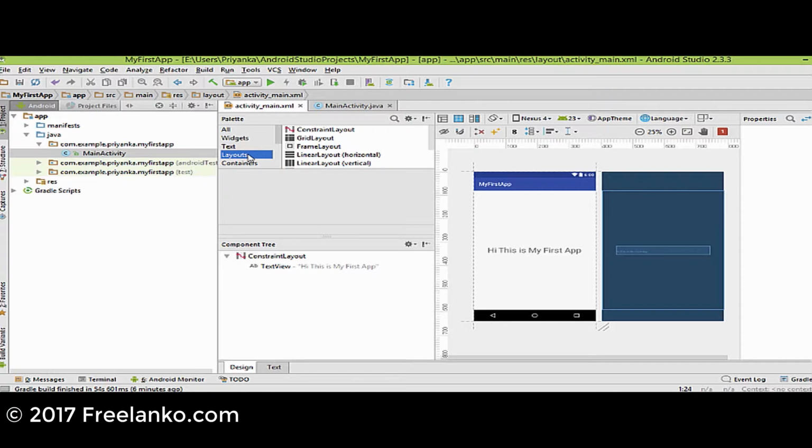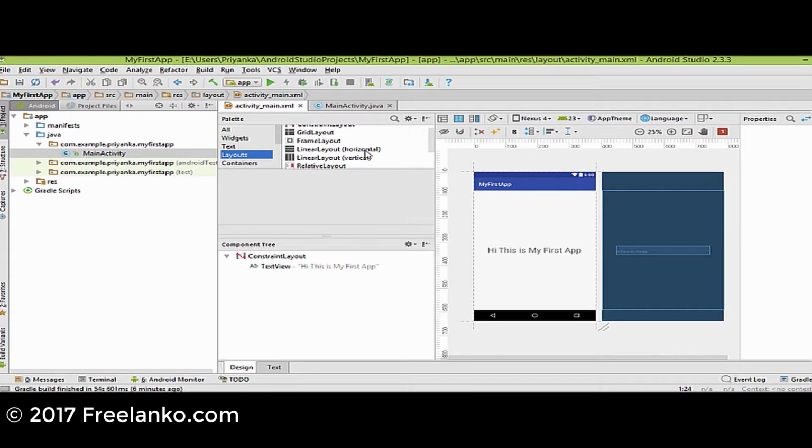Now we have different layouts out here, starting from constraint layout, grid layout, frame layout, linear layout, both horizontal and vertical, relative layout, table row, etc. Basically, for designing Android apps, we are going to use linear and relative layout for the designing purpose. So let us understand one by one their properties.